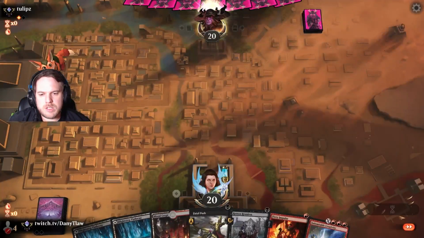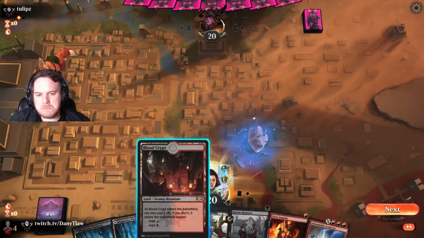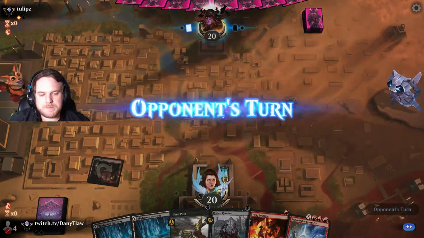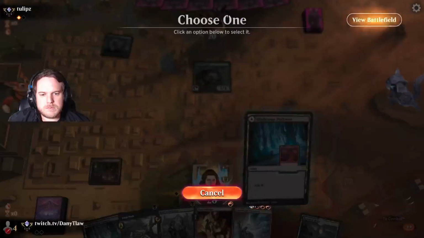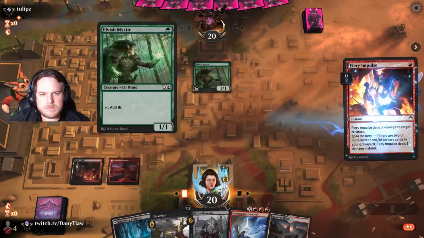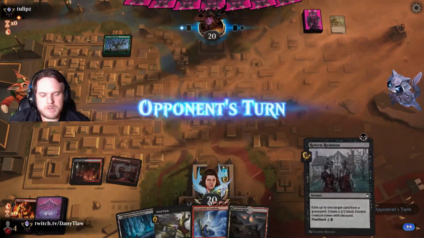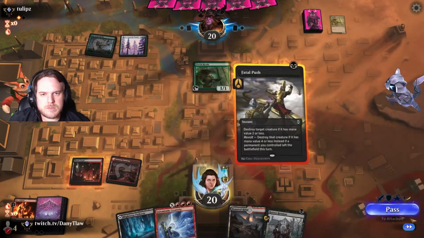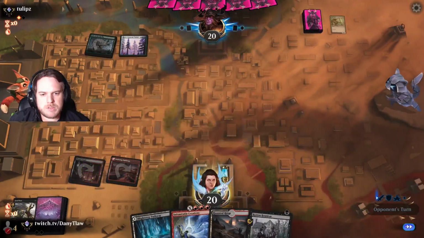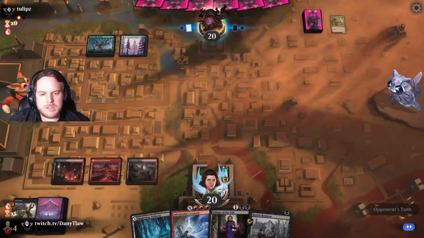Okay, it's not bad. Play this. They don't have a way to look at our hand, so. And we have a token generator here, which is nice. Sometimes I'm considering playing this main, to be honest. This is what I mean. If we can get rid of these things, there's actually a chance. I cannot play Lily here.